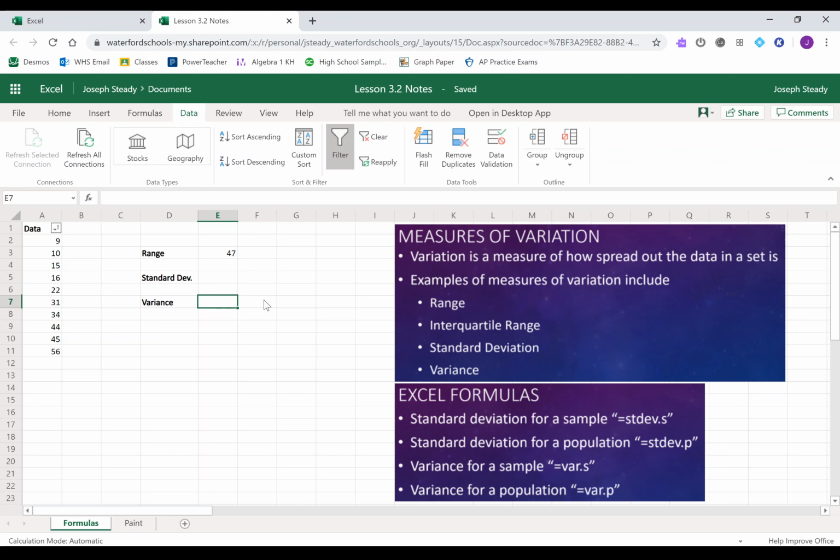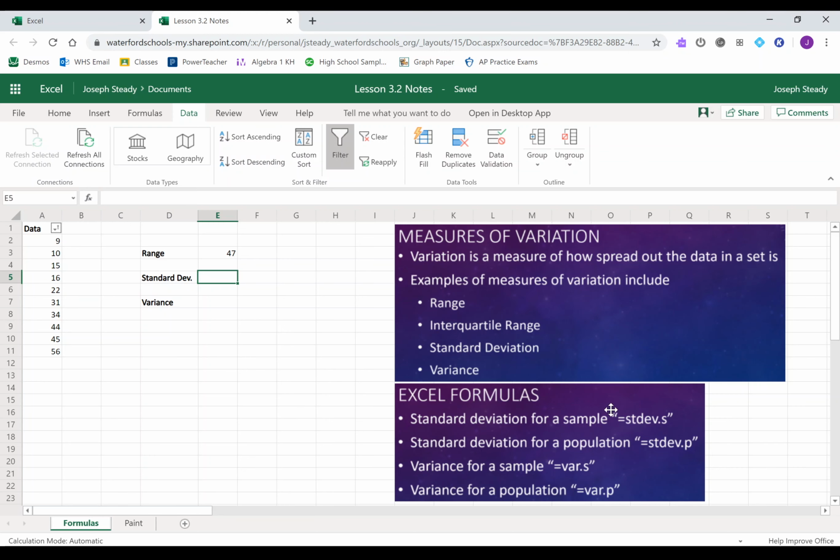Standard deviation and variance, Excel actually has formulas that we can use to calculate them directly. Now, to explain what these are, standard deviation is essentially measuring, on average, how far away your data points are from the mean. The formula for it is pretty complicated, so we're not going to be doing this by hand, but that's okay. So for our standard deviation, we have two different formulas we can use depending on if we are using a sample of data or if our data is for the entire population.